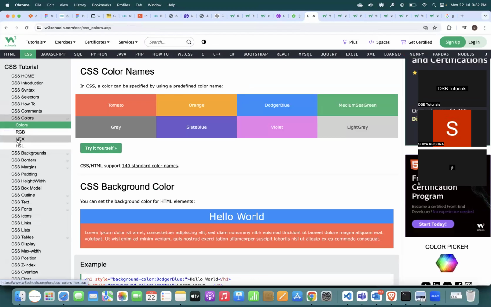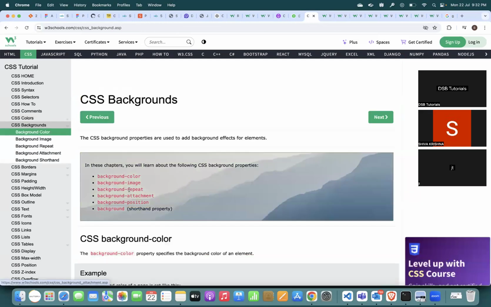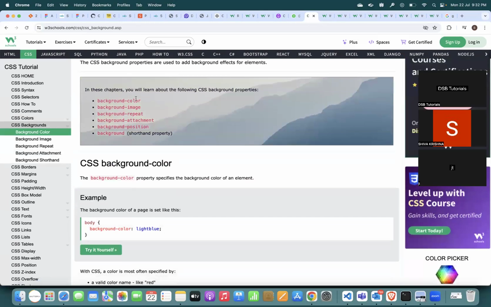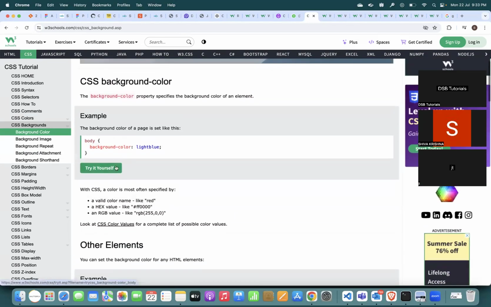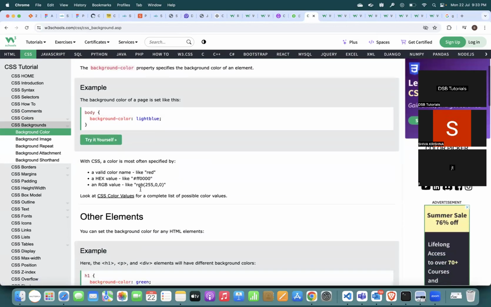In digital systems we have hexadecimal colors, and we can use this hexadecimal. We also already discussed background color. Background color, background image, and background are all properties. Background is a shorthand property.